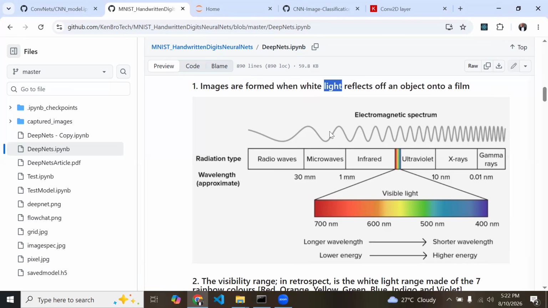For instance, you have the radio waves, the microwave, infrared, and then this is the range we enjoy most, which is the visible light range. There's ultraviolet, and then X-ray, and then gamma rays. Some of these waves are quite harmful to human beings. But this is okay because this is what we enjoy on Earth.